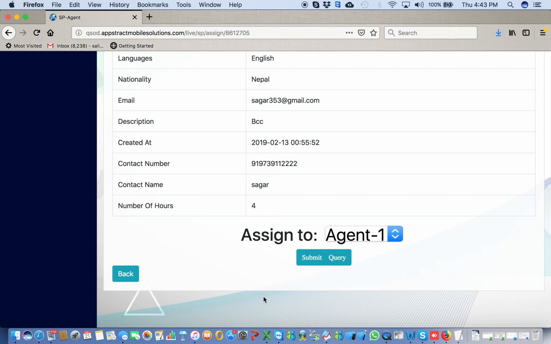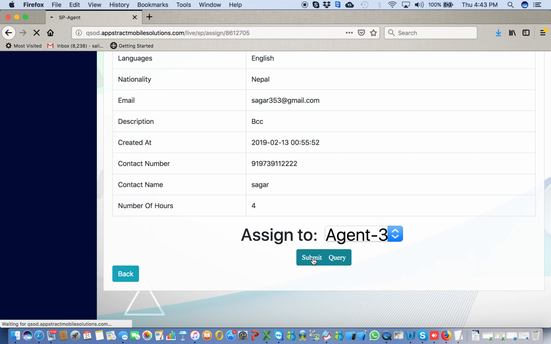In addition to that, he also has an option where he can assign the agents who match this requirement, in terms of the availability of the agent, the nationality of the agent, the duration, and everything. If everything matches, he gets a filtered list of agents that match this background. We click on it, and it says okay, submit.